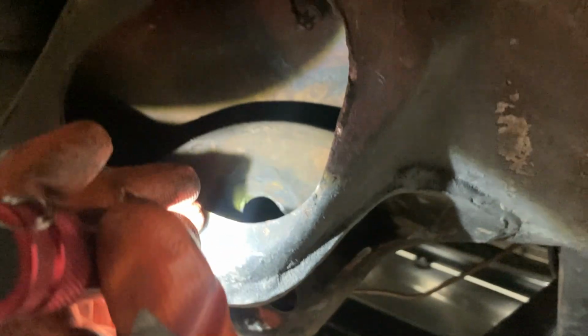I'll end up putting a weld washer on here, welding it, and then I'll probably backfill the back of the slot back in and then re-drill the hole, but get that all filled in there with new metal. And that's going to be how we fix it.